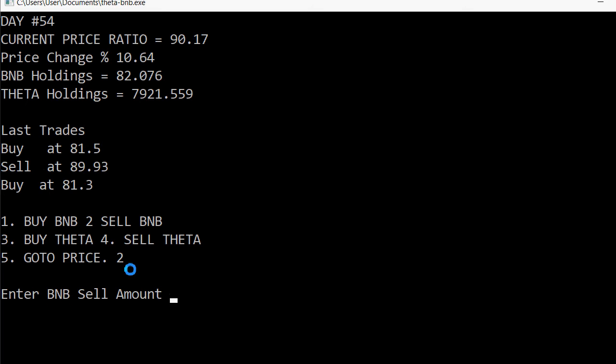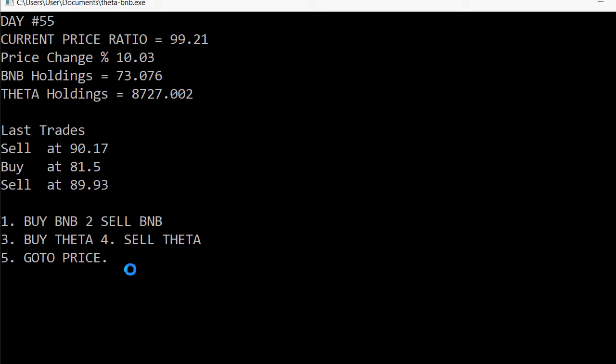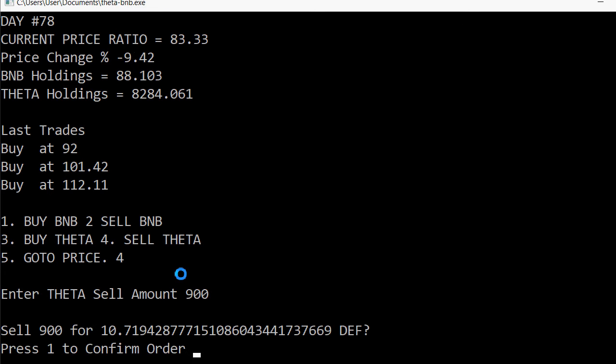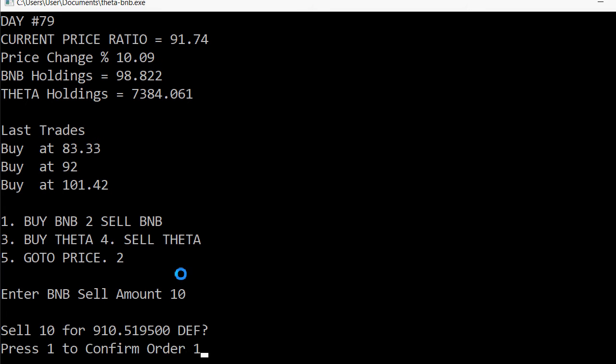Oh, we got it going up, and we'll sell 9 and so on. And I'm just going to pause. We're on day 55. I'm going to pause it. And on day number 78, it's just been buy, buy, buy, buy, buy in a row, as it got up really high. But I'm always seeing these 9.5, 10% downs over and over and over. I was doing like 1100 at a shot before. Now I'm doing 900. But I got my BNB up to 98, which is a phenomenal thing here.